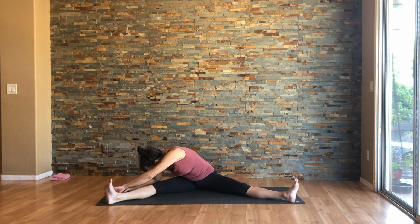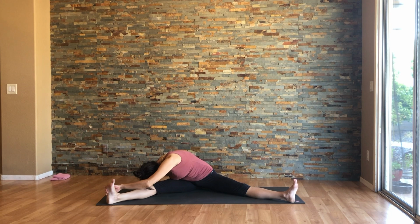Go ahead and lift up and twist to your right and fold over your right leg. So you can have your hands on the floor, your ankle, maybe your foot. Bring your right arm behind you and use that left arm for a little leverage to get more into the twist.